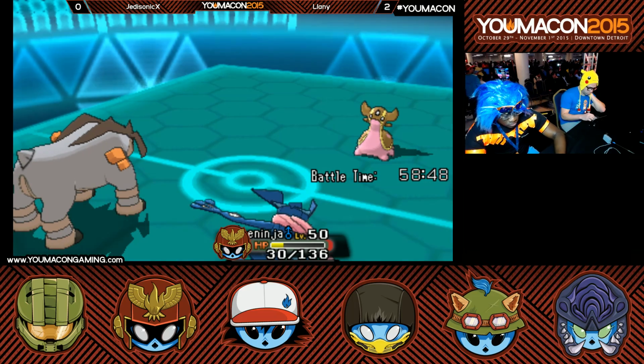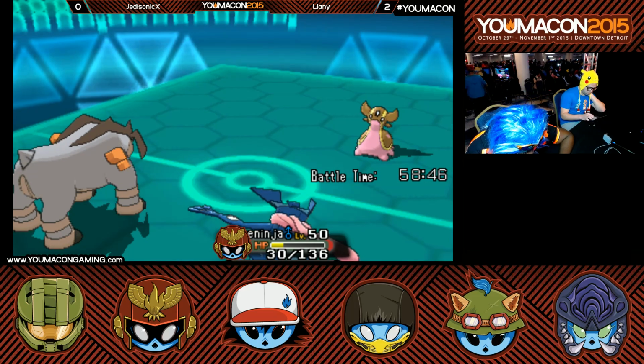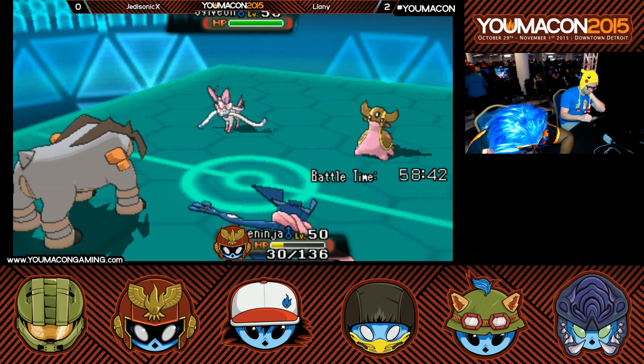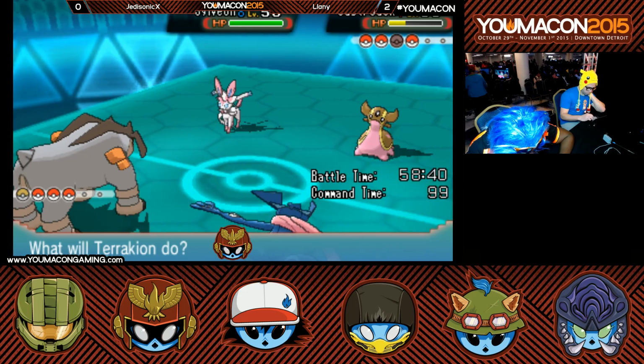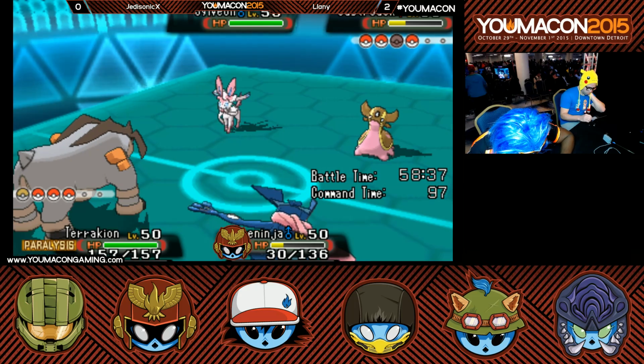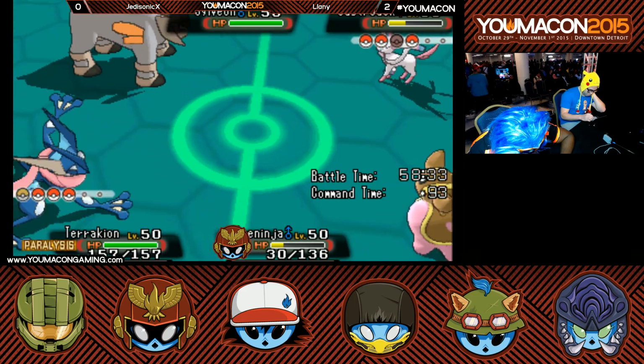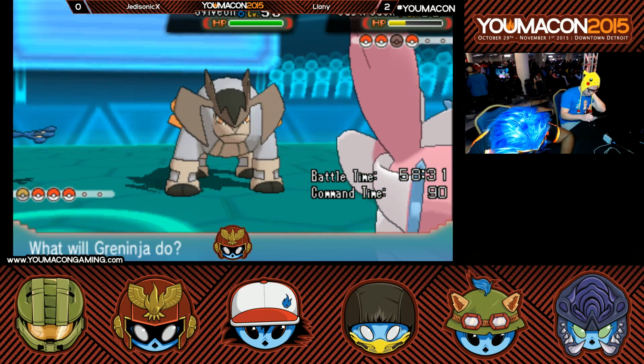Okay, that was well played from Llany. Oh yeah, he knew that the Grass Knot was coming, and so he Ice Beamed onto the Greninja. And that was very bold of him to know that the Grass Knot was not going to KO his Gastrodon either, even with the same type attack bonus. Yep. So really impressed by Llany's play here. He definitely knows his stuff.